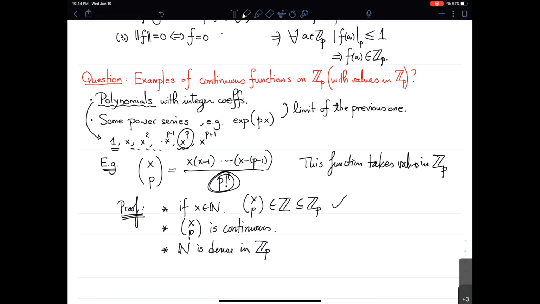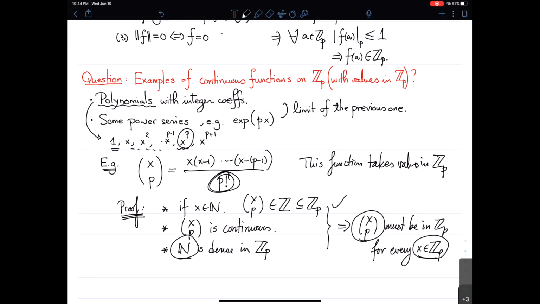We know that Z_p is the p-adic completion of the integers, but in fact it's enough to take the natural numbers. And if you think about the p-adic expansion we write down, they're essentially limits of positive integers. If you combine these three, you see that it's a continuous function. It takes values in Z_p on the dense subset N. So therefore, there's no choice. This x choose p must be in Z_p for every x in Z_p, because every x in Z_p is a limit of positive integers, and therefore x choose p will be a limit of p-adic integers, therefore it must also be a p-adic integer itself. So this is something kind of peculiar. You have p in the denominator, but still the polynomial will give you a number in Z_p.